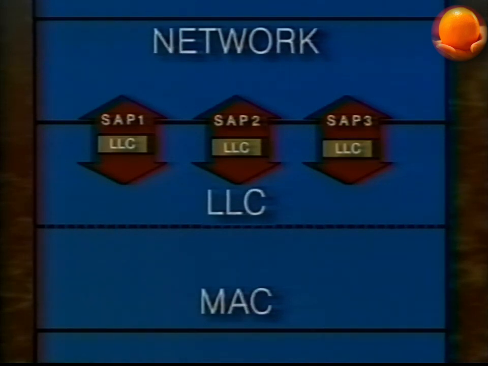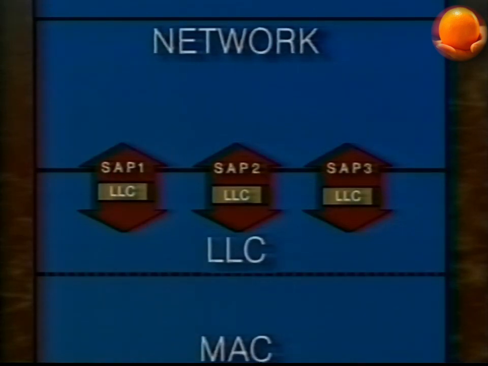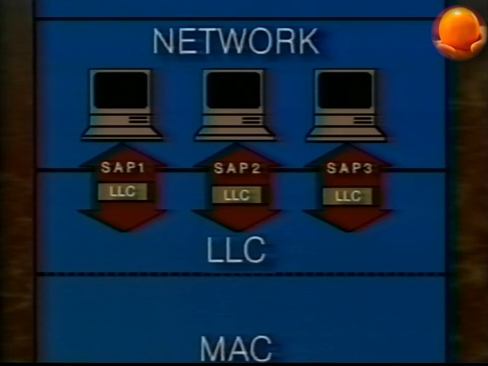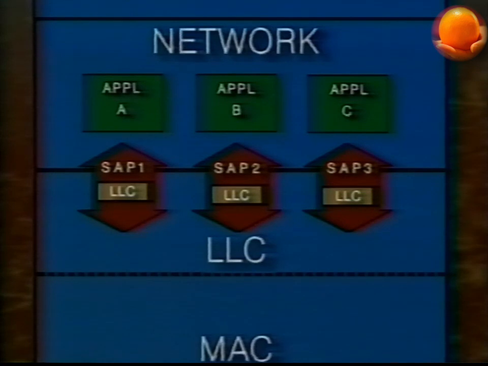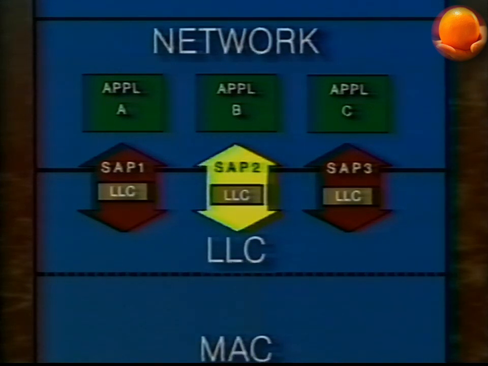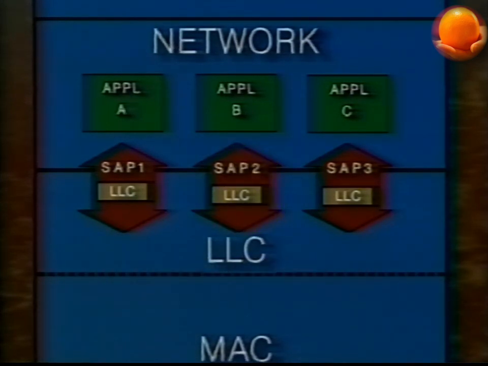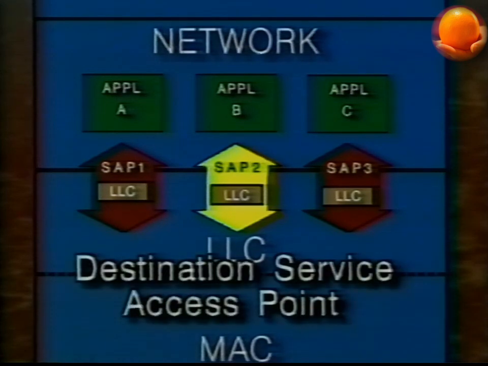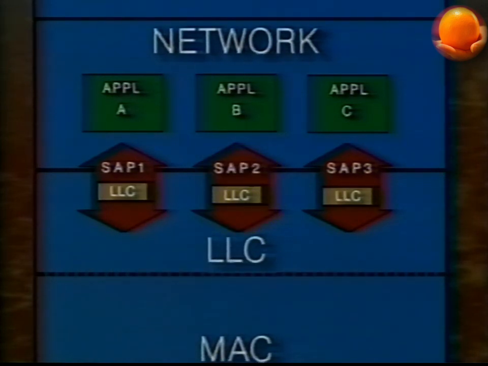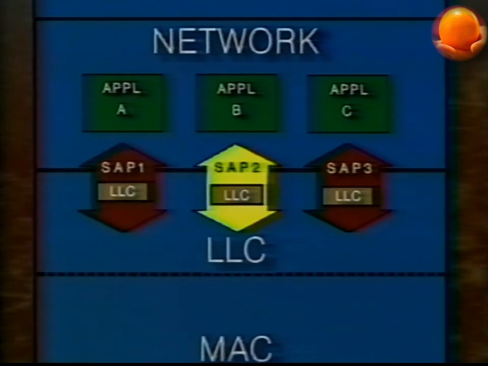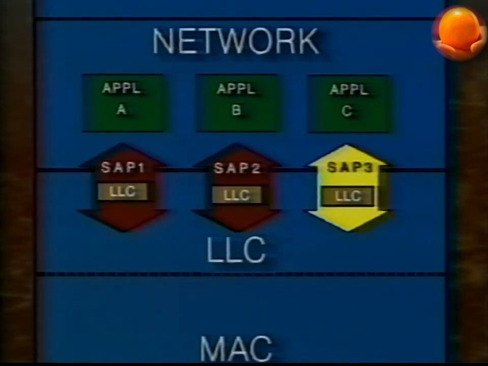Service access points can be used for any desired purpose. A separate service access point is used in this example to address each of the terminals attached to this station. Here, service access points are used to address different application programs that are running in the device. A service access point that sends a data unit is a source service access point. A service access point that receives a data unit is a destination service access point. Each service access point has an address that uniquely identifies it within the network station.